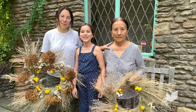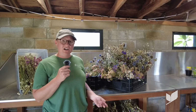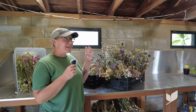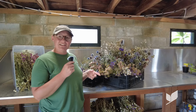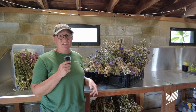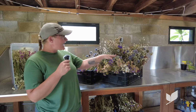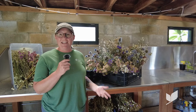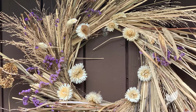Something totally brand new for this season is we're adding on a fall wreath making workshop. So what we've been doing is in the cut flower garden, that is also new for this season, is collecting all of our dried florals, hanging them up in the horticulture center. We actually just took these ones down today, and we're collecting these to incorporate into the fall wreath making workshops. So if you come to that, some of the things that you might use are dried statice, echinops, Shasta daisies, and a lot of really cool plants that are all grown here on site, and you'll be able to take home in a really cool fall wreath making demonstration that we'll do here at Yew Dell.